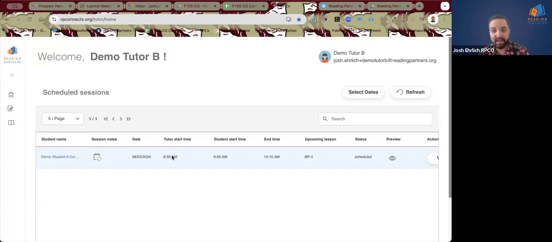Tells them the date. The tutor start time is 8:35, and then the student start time is 9:05. So what this means is if your tutoring session, like today, was at 9:05, we're 6 minutes over, but that will let us hop in. So your tutoring session actually starts at 9:05. That is when we'll get the student on camera for you, and we'll show you what that looks like.